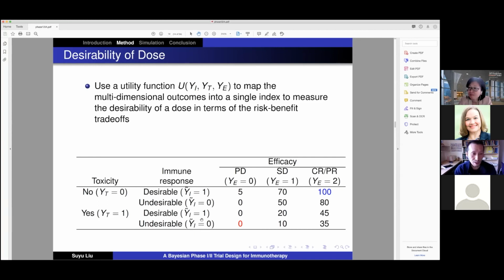Sense. So another question I have is about how to derive those utility functions. I think you mentioned that you approach clinicians and patients, and then elicit this utility function, right? Do you need to approach multiple clinicians or multiple patients, or can you just ask one clinician or one patient? If you ask multiple clinicians, you get different utility scores. How do you integrate those? I'd like to know a little bit more about that.